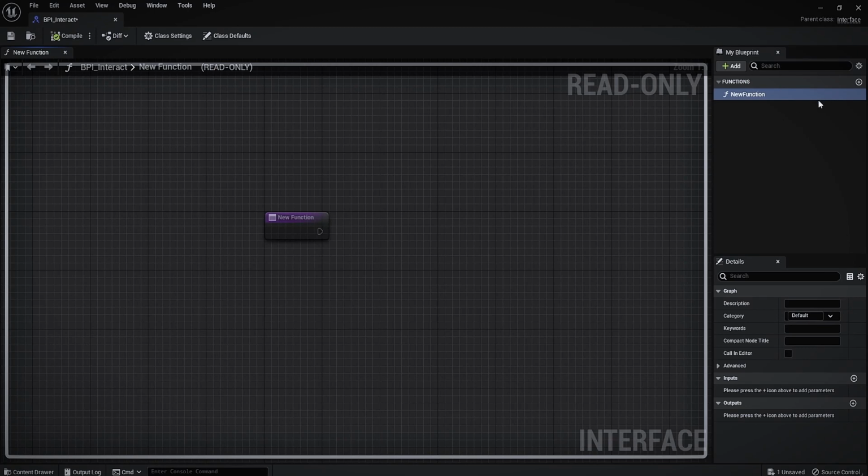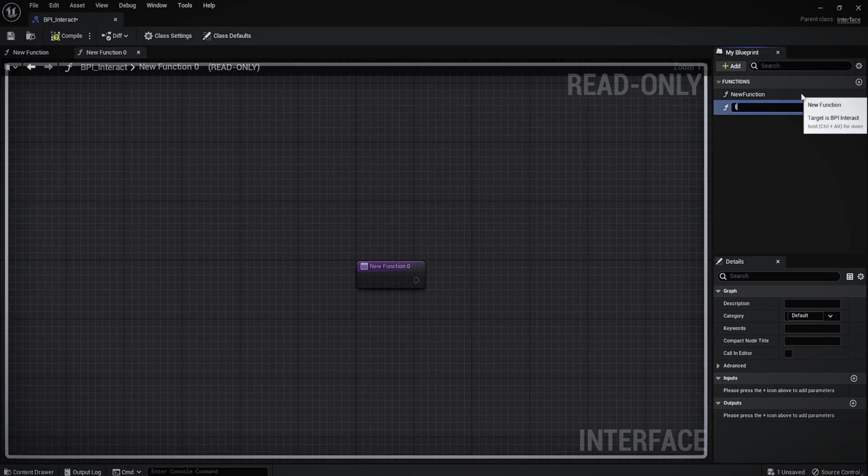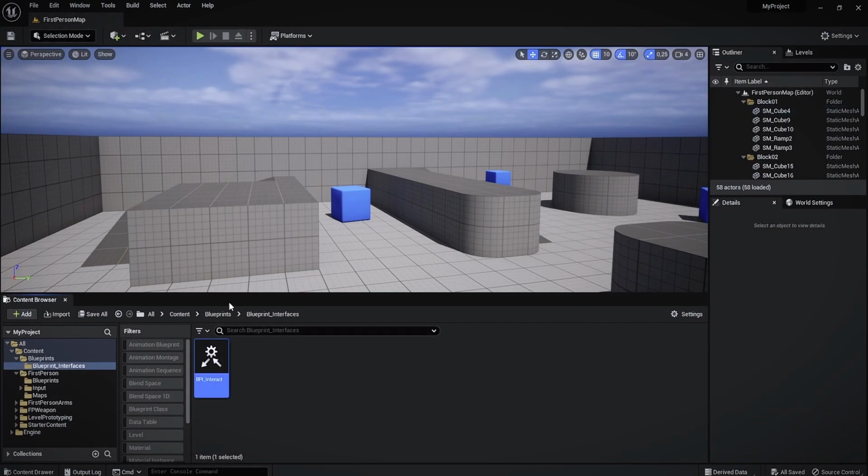And on the right side here, we can create different functions that we like. So I'm gonna create a single function here and call it interaction. There we go. Other things we can do, as you can see here, we can add inputs and outputs. I'm not gonna do that for this tutorial, but we'll touch on it briefly. You can use these inputs to transfer data between blueprints, like if you kill an NPC, you can send its XP data to the player. But if you've added output pins here, it'll appear as a sliver in the blueprint actor where you set up the interface.